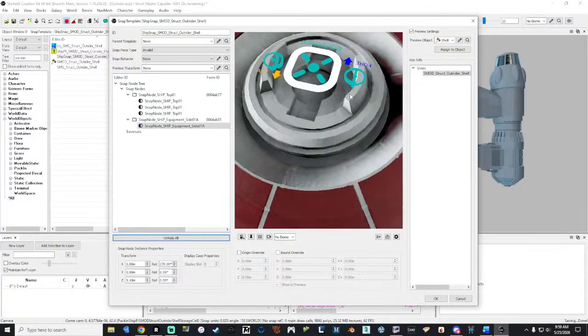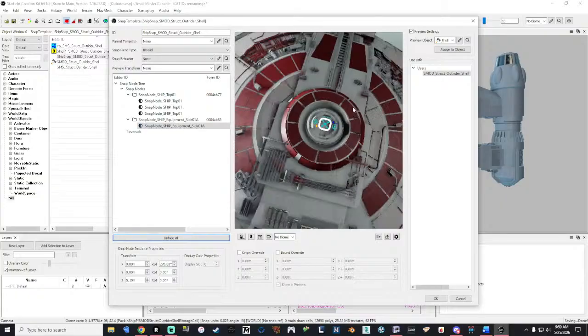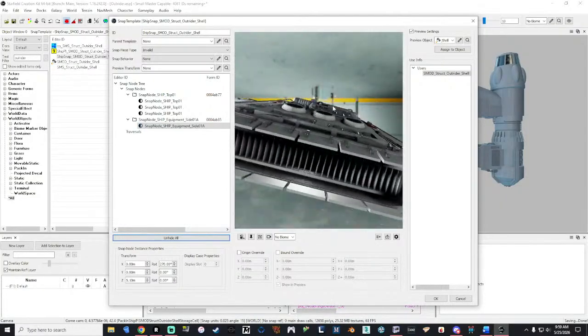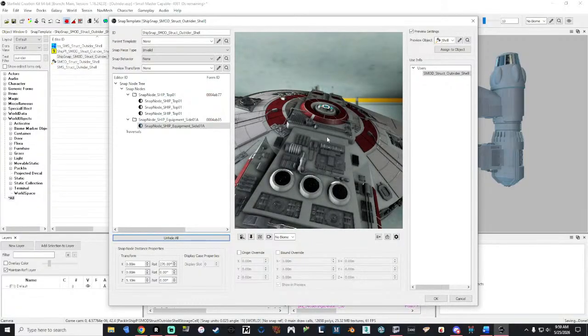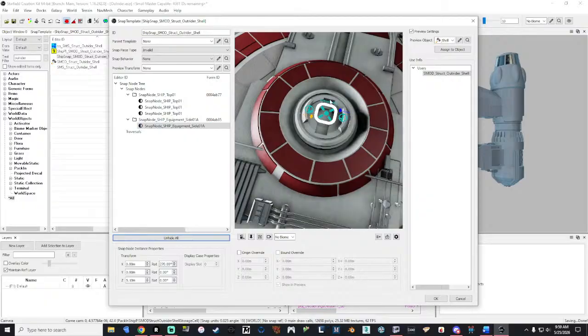And notice how this says fore and aft. Fore should be facing the front of the ship, which it is. Aft should be facing the back, which again it is. So we're good there, and this is where our weapon's gonna sit, is on this thing.